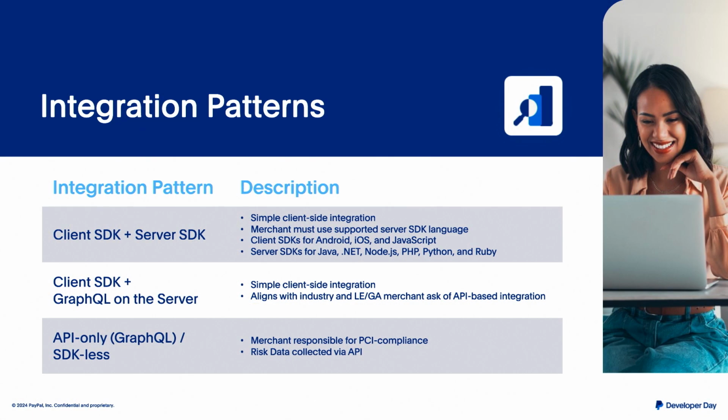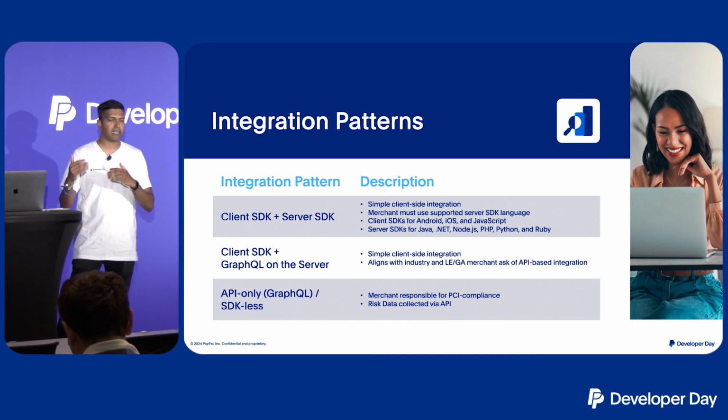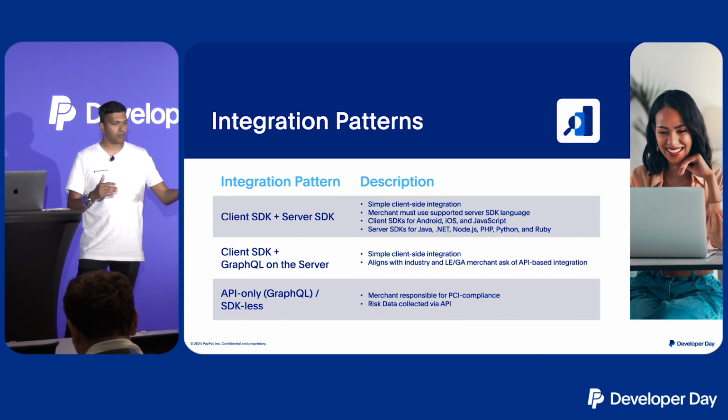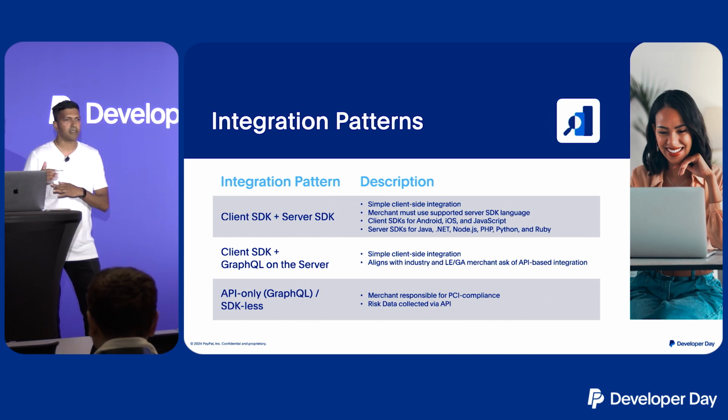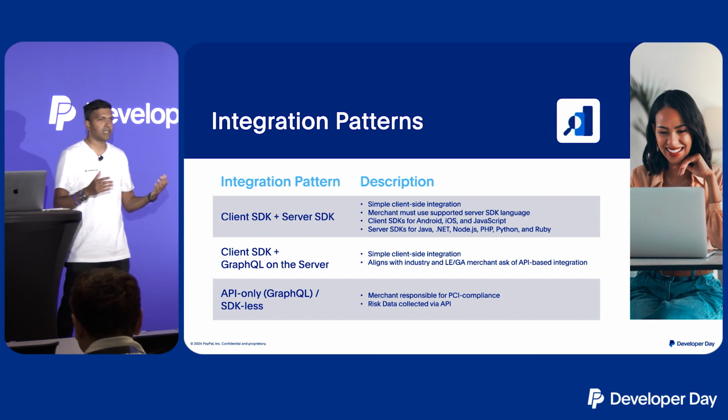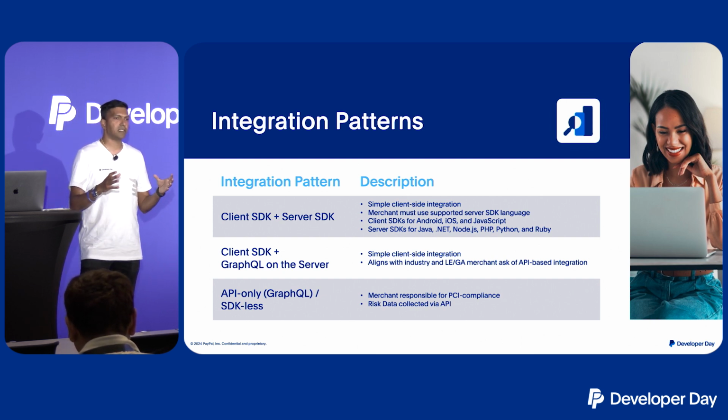This is a pattern which we see a lot of the LEs use. One of the reasons why they use it is they don't want the burden of using PayPal's or Braintree's server-side SDK, or they have a stack that does not support one of the server-side SDK languages. An example is if my server stack uses Go language, and you don't see a Go language supported here. So what they would do is they would actually do the GraphQL calls from their Go language backend. And they would make sure that they use our client SDK, so they still don't have to worry about the PCI compliance part that generally they would have to worry about.